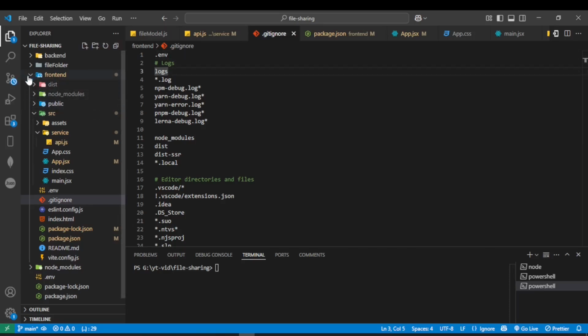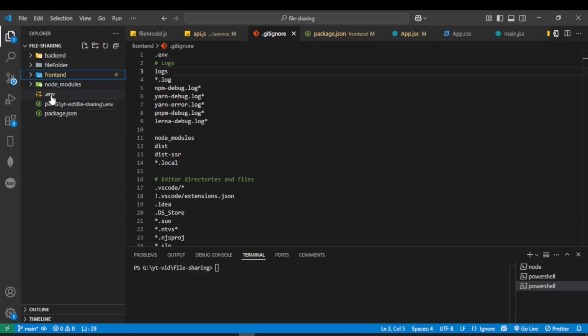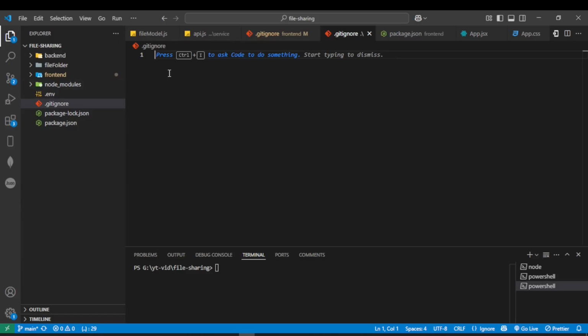And in the root directory, here we can see we don't have any .gitignore file. So for hiding this .env file, we need to create a .gitignore file. Now open this .gitignore and inside it add .env. This will prevent our environment file from being uploaded to GitHub.